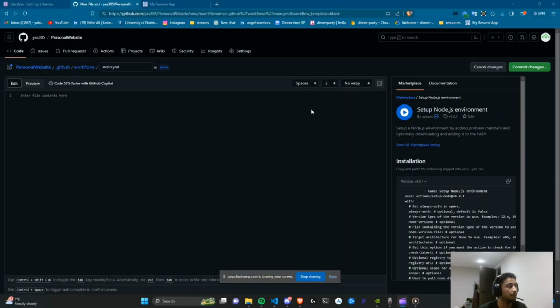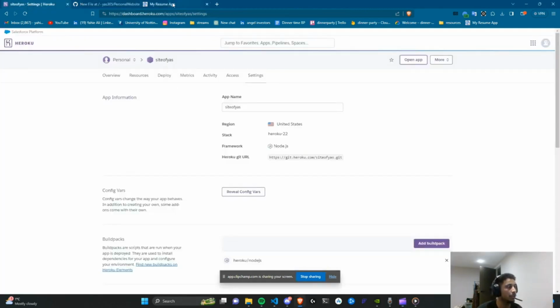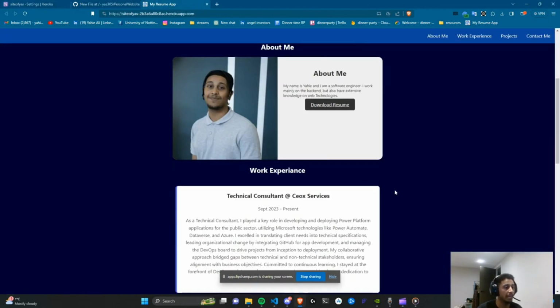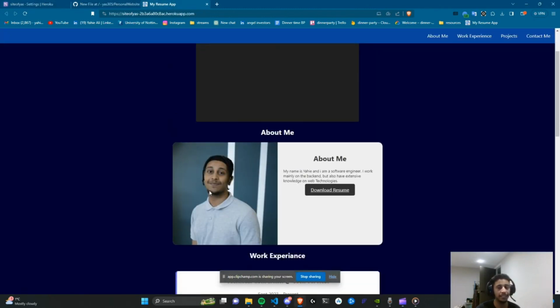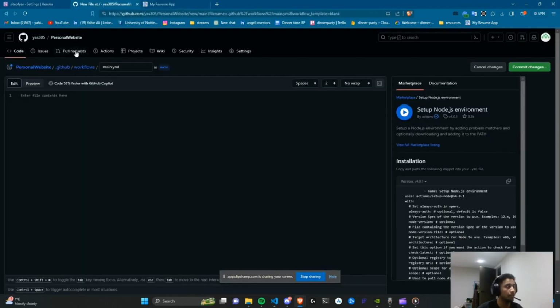So the pipeline that we're going to be building is automatic deployments to our Heroku site here. So anytime you make changes, I want it to automatically deploy to Heroku and display those changes as the most recent version of the website. Just go to your repository page on GitHub, and there's an Actions button next to the pull request button. So just click on that, and then we can start filling in our main.yaml content.